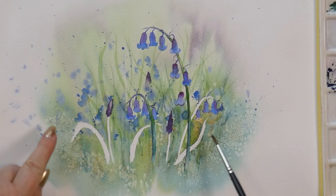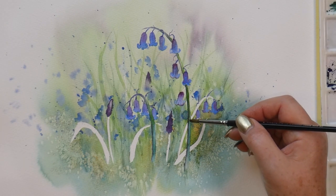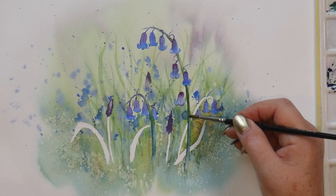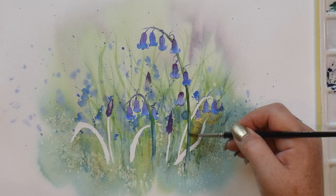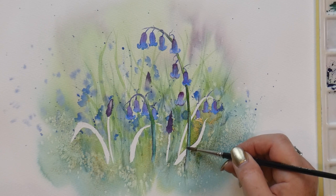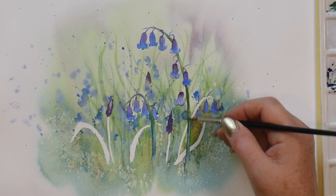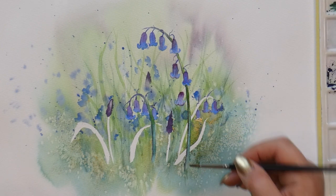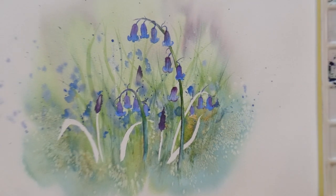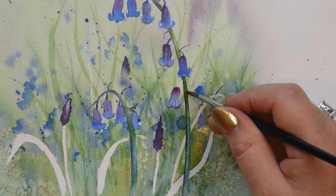I'm going to do the same with these leaves. Oh, we've got another stem, look. If you don't like that harsh edge, wait till it's dry. And I'm just going to go in there and soften it. And in the act of moving it around, the damp brush, almost dry brush, I've lifted out a little bit of light on the stem, like that.